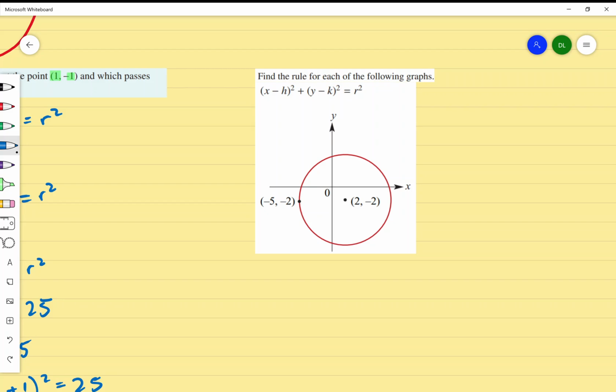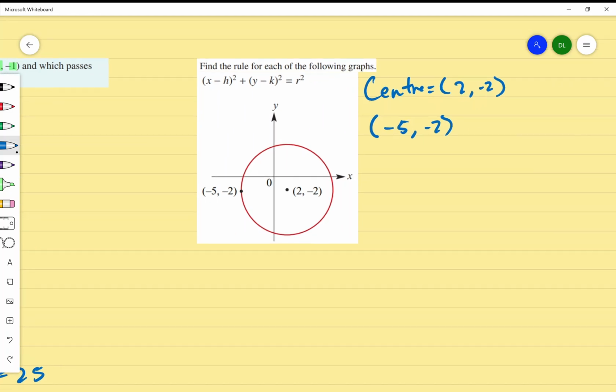So we know the center, and it's a really good idea to write this out in a test situation so you don't forget. I find it's easier to interpret a graph and then interpret it algebraically rather than skip from the graph into our solving. Okay, so we've got the center at (2, -2), and we've put a point at (-5, -2). Now, I'm going to do this exactly the same way as before, and then I'll show you a slightly different way, purely just out of observation.